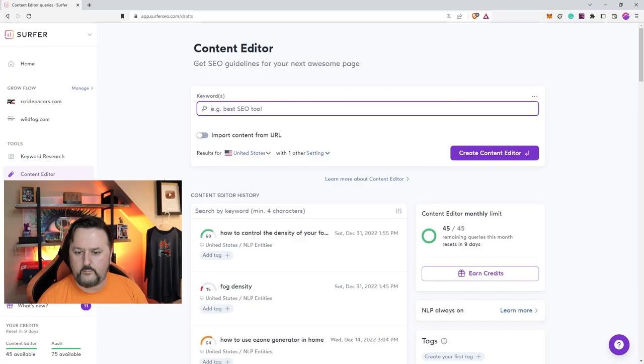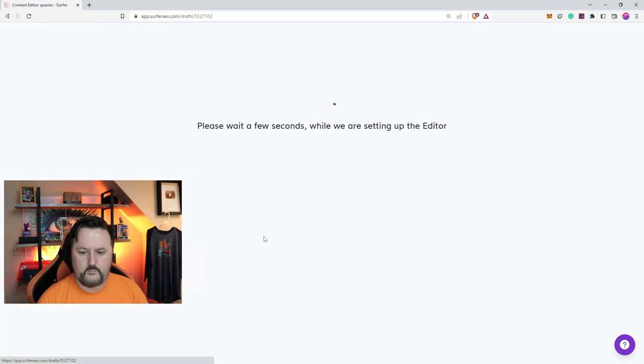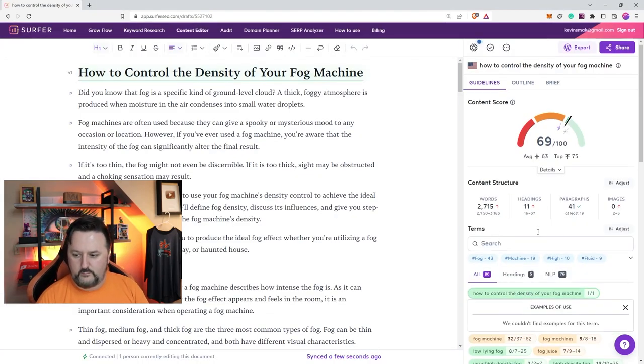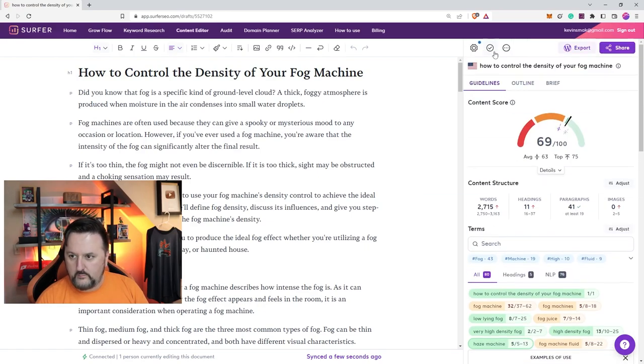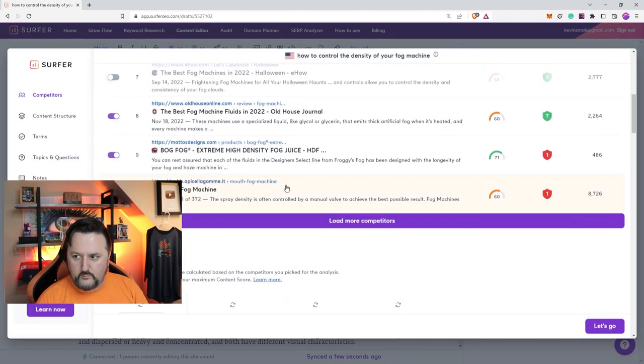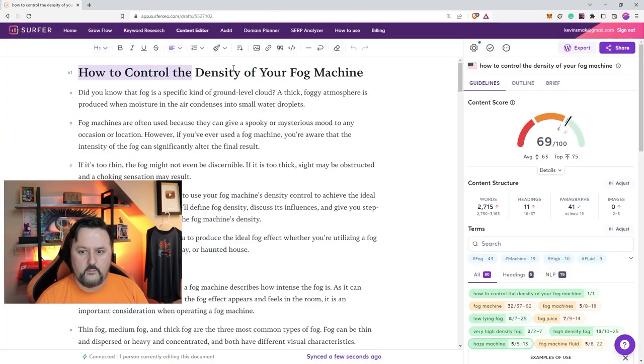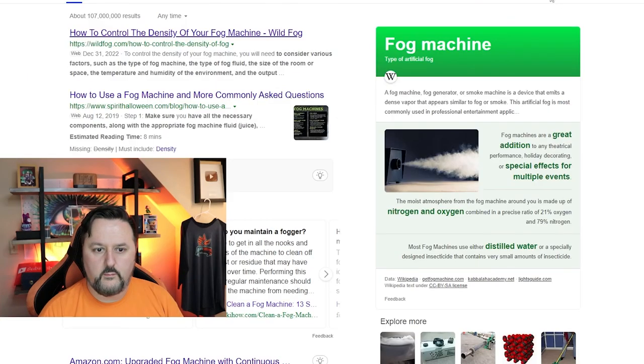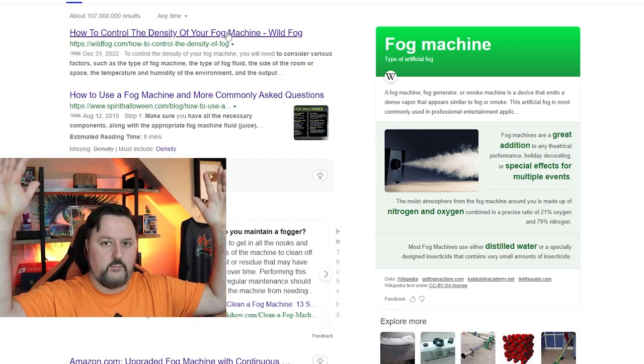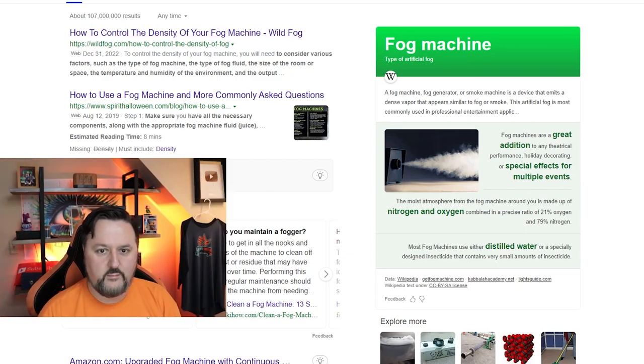With Surfer SEO, you'll have access to in-depth analysis of what's working for your competitors and how you can make necessary optimizations to outrank them. So what are you waiting for? Take control of your rankings and start using Surfer SEO today. Join the growing number of content creators and marketers who dominate the search engine rankings with Surfer SEO.